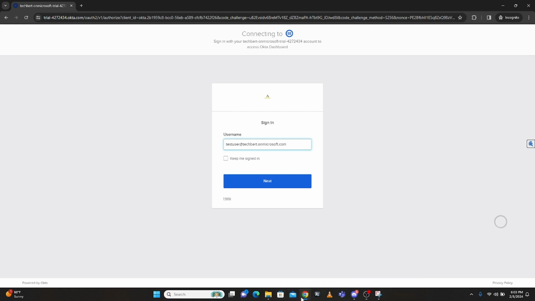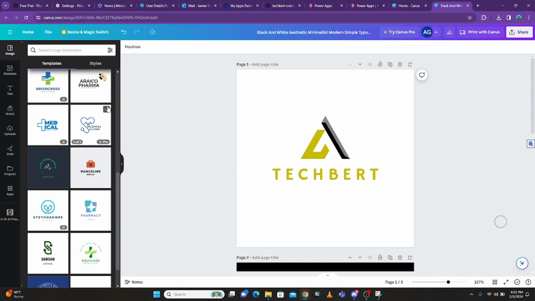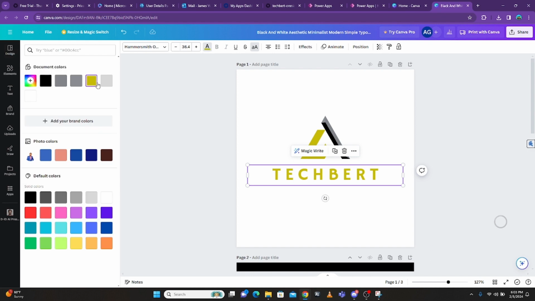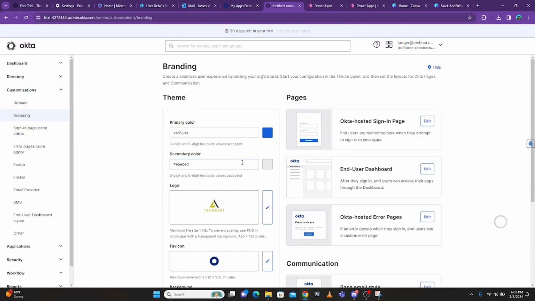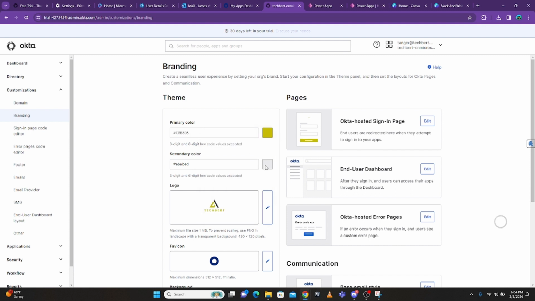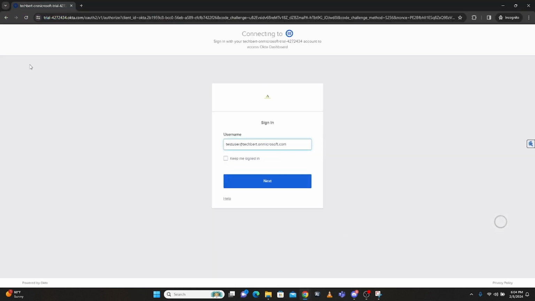So here, when I come to Canva, in my Canva, when I click on my logo, this is the color. So I can pick up the logo. So this is the logo color that I have here. This is the colors of the logo. So I can come here and then just delete this and then paste it here, and boom, this is it. So now the next thing is that I need to go ahead and then click save changes. So now save changes, come back here, refresh the page, you see that it has changed.